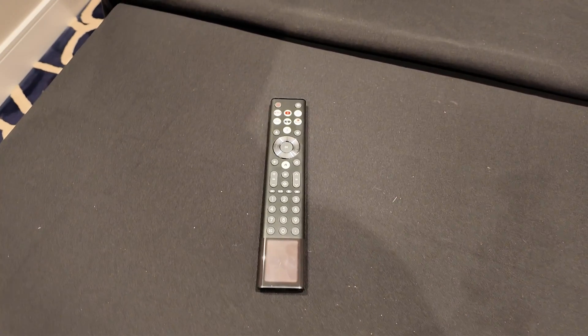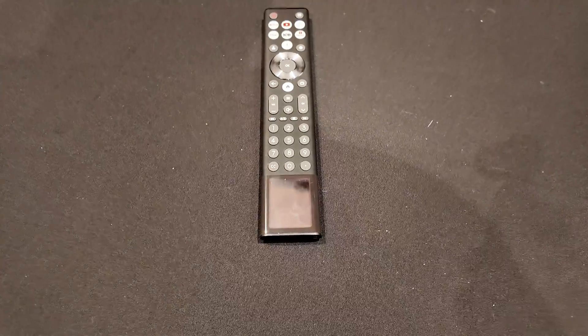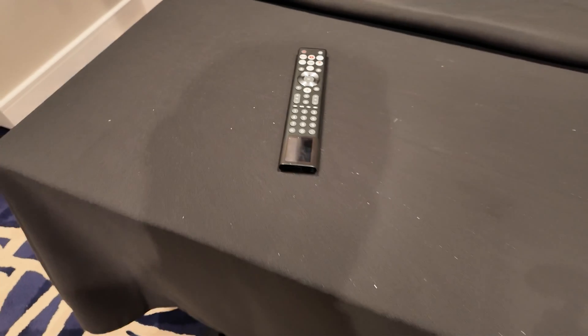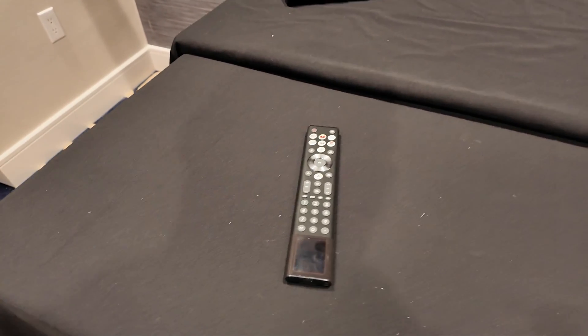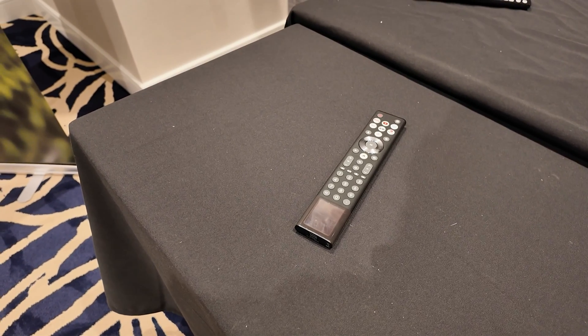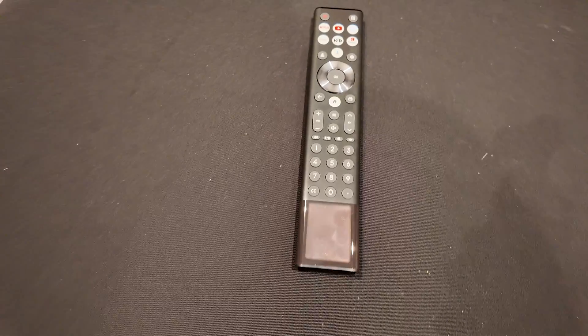Even the remote control for the 116 UX is pretty special. It's backlit, as you'd expect in a high-end remote, but it also has a little solar panel — so ambient room light will keep the battery charged and you won't have to replace batteries. There is a USB port if you need to charge it separately, like in a dark home theater. It's a cool-looking remote with all the things you'd need: shortcuts to streaming services, full navigation, and a direct input button — something some manufacturers have removed lately, which I don't like. Thumbs up on the remote.